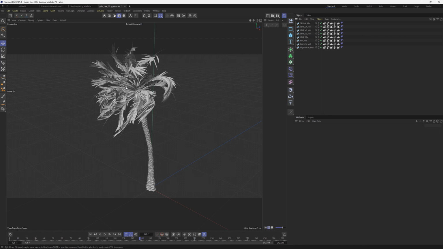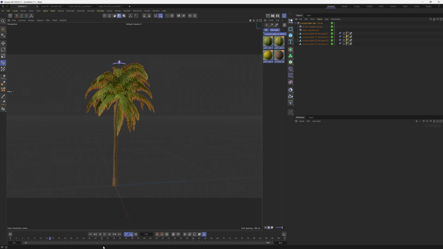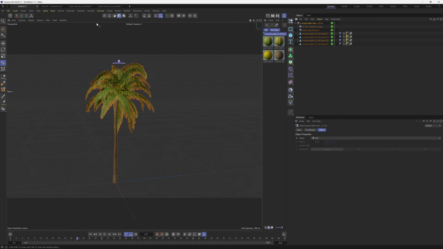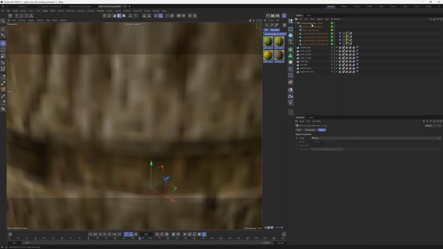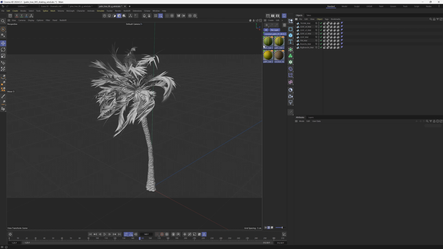All right, so if you're going to texture these in Cinema 4D, one quick tip, there's quite a few still assets in the content browser which you can grab. So for instance, there is this palm tree, which is just static, so just a 3D model, but it has some textures along with it. So what we can do is just take this palm tree and paste it into our scene and then delete it, but the textures will remain here.